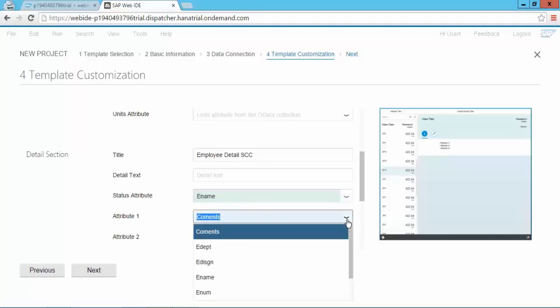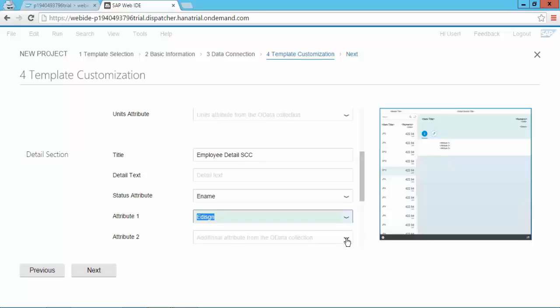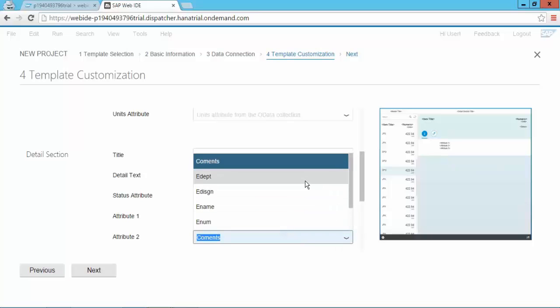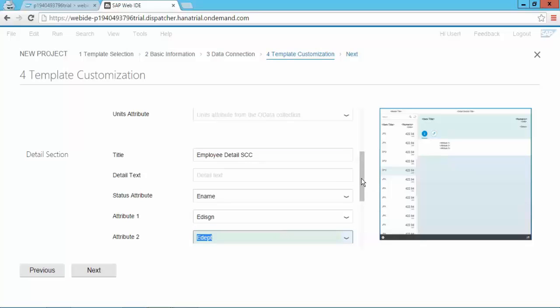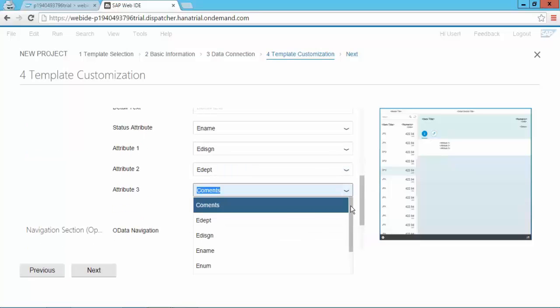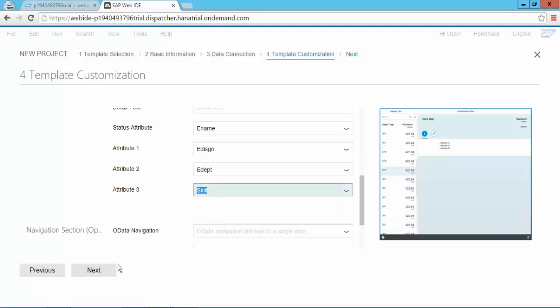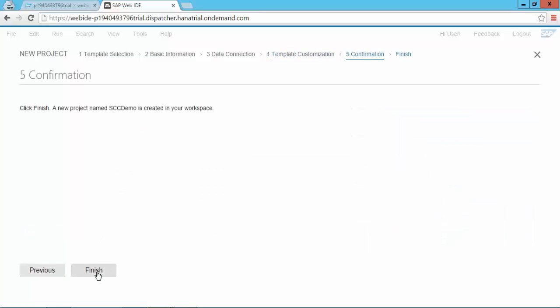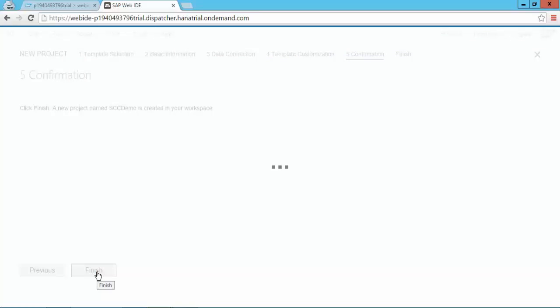Attribute 2 will be designation, and attribute 3 will be department. And whether we have anything left in the skill, and then we will be saying next. Once we say next, we're going to finish this SCC demo.